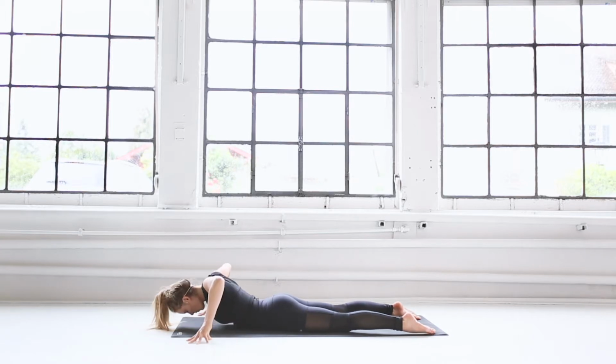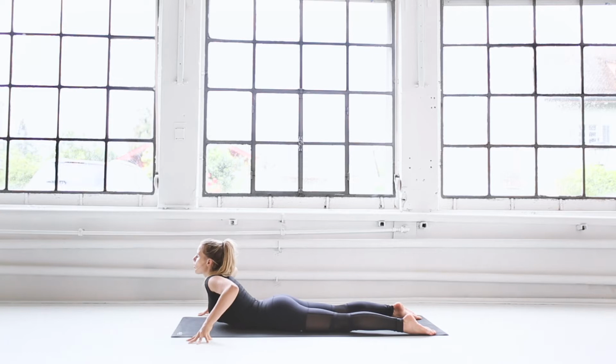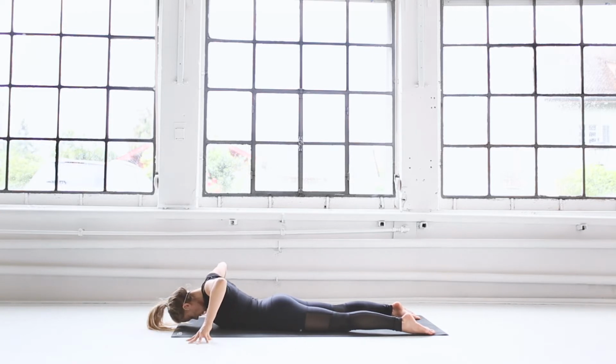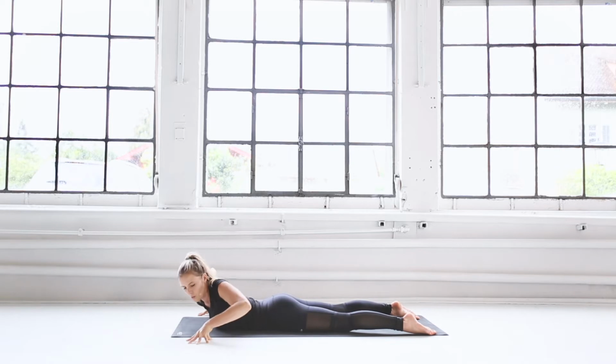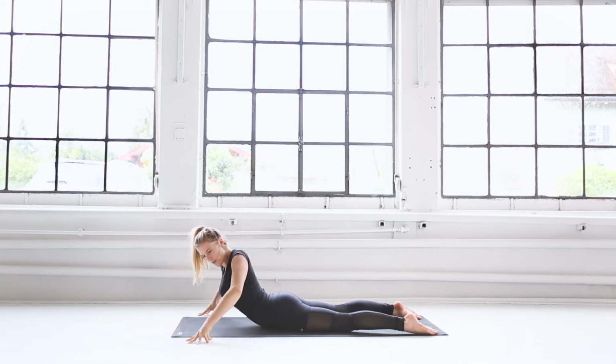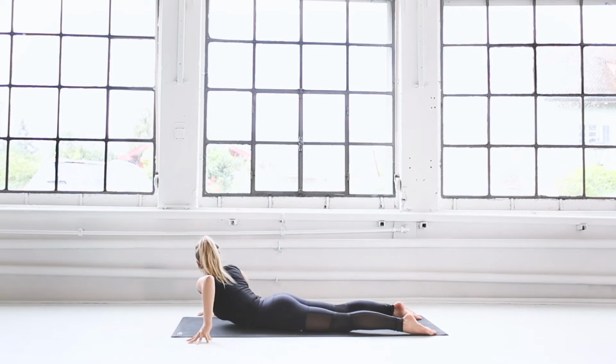Finding a soft sound of Ujjayi in your breath. And finding a little of that soft quality through your upper body. If you like, you could start to melt one shoulder in towards center as you exhale, opening up the pec. Inhale again. Lift and reach your heart line long. Exhale, drop opposite shoulder down and release the whole body for a moment. Inhale again.